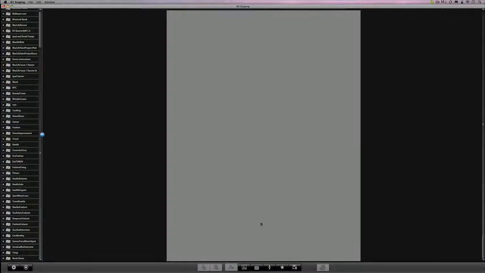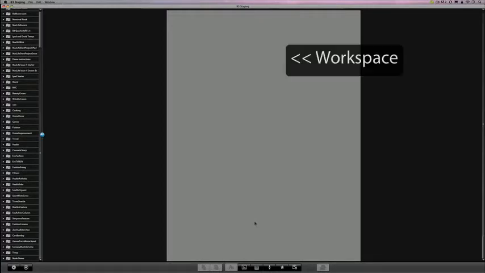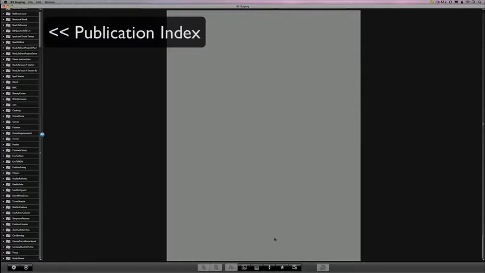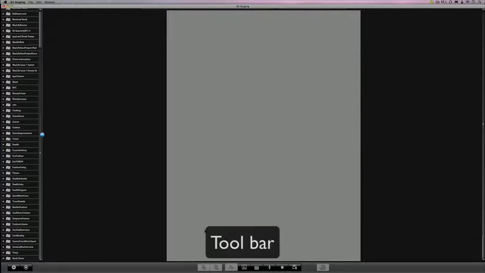So we're inside the editor here, and you can see in the middle is our workspace area, which is where we're going to do most of our work. Along the left-hand side are all the publications that Antonio is working on. Along the bottom is our toolbar. So the first thing that he's going to do is open up what we call the Page Element Browser.